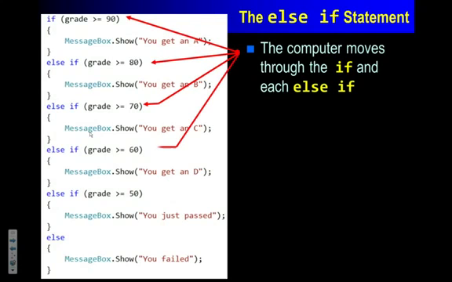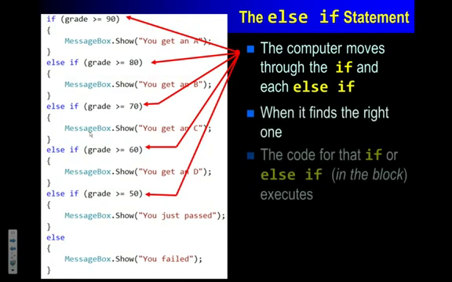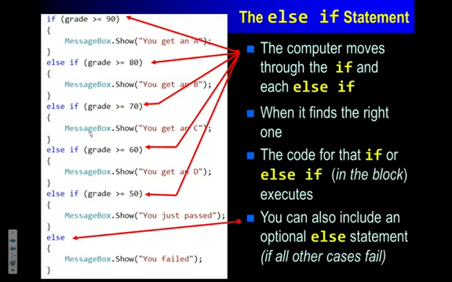What it does is it goes through each test and it finds the one that is correct. So for example, if the grade is 70, it'll find that this test is correct. So it'll say it fails this test, fails this test. Oh, this test is correct. So it'll run only that line of code and then leave all the rest of them. Doesn't execute any of the other lines. So it's like a series of doors. It picks the one that's appropriate.